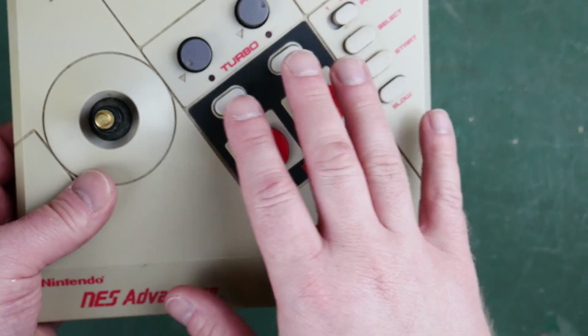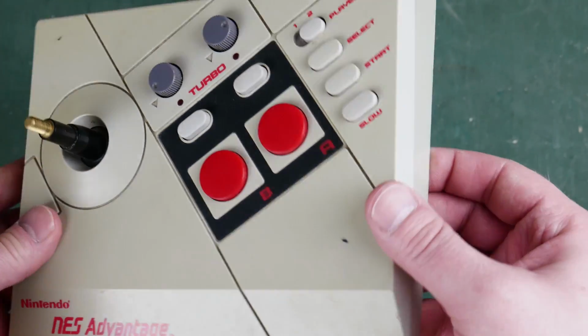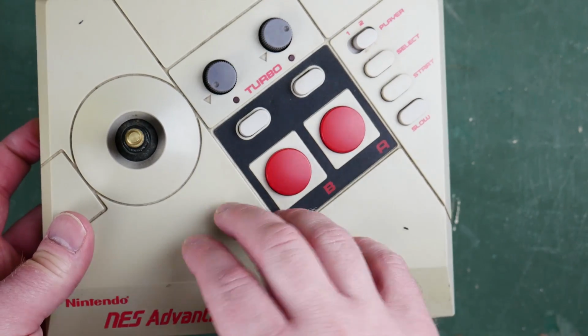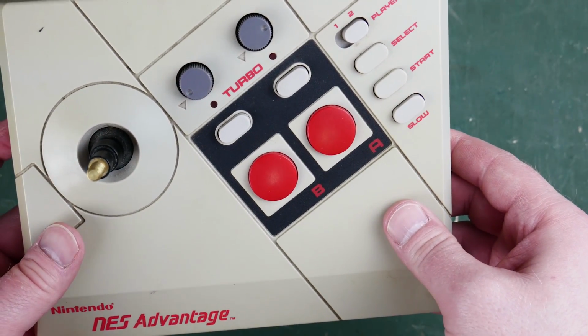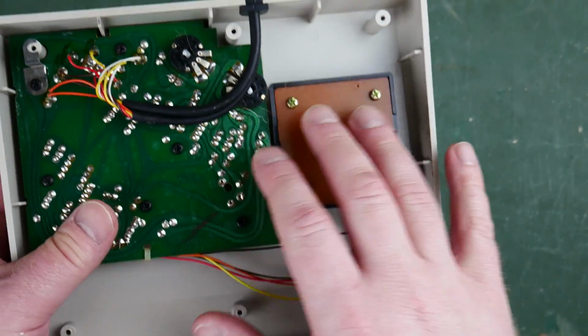And then also, once we get everything disconnected from this, we can take this plastic piece separately and use a retrobriting technique on it to see if we can brighten up that plastic a little bit as well. So we'll get started on that and see where we end up.